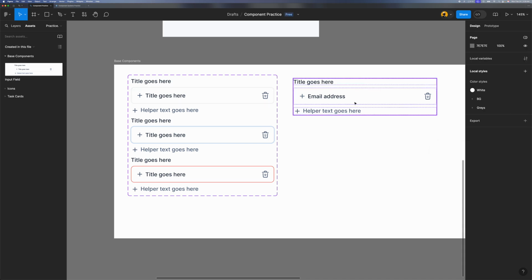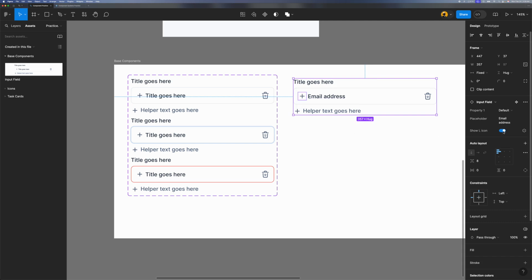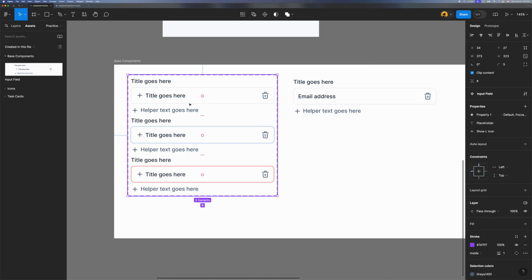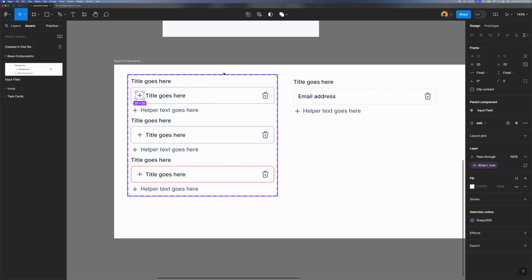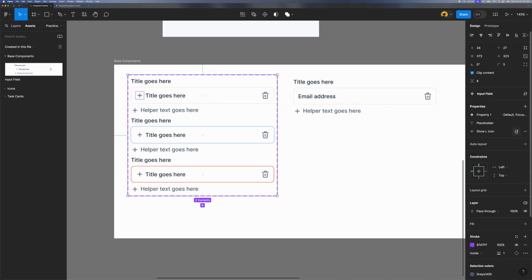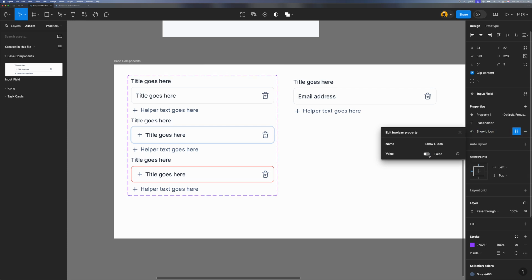Alright, so now if we come here, as you can see, show left icon means if we turn it off, it means we hide the left icon. So what a boolean property means is, it's a yes or a no. So show icon, yes. So if it is on, if it is true by default, it means you're going to be seeing it. If I go to the whole layer and I come in now to edit this and I'll say false. Are you seeing how the icon for the default height, right? So that's what I mean by it being on true by default. I get to see things that are available in my component system, then I hide the ones I want to hide whenever I want to, right?